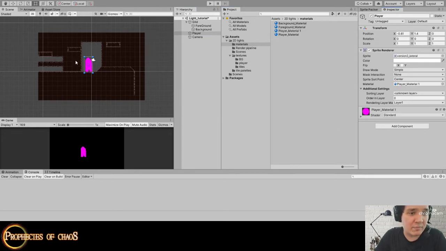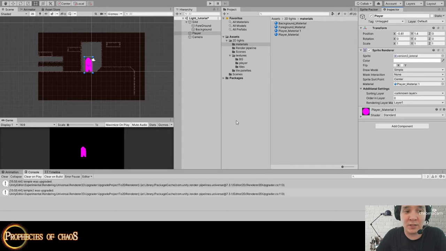So you are going to have this problem: it looks like all your scene is corrupted. Like, oh, why does my player look like a weird block of pink? It's because the render pipeline doesn't detect this shader. To solve that problem, you can go to Edit, Render Pipeline, Universal Render Pipeline 2D, and upgrade the scenes or project to the 2D renderer.